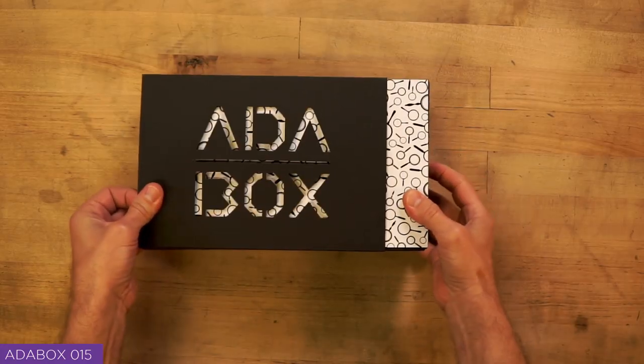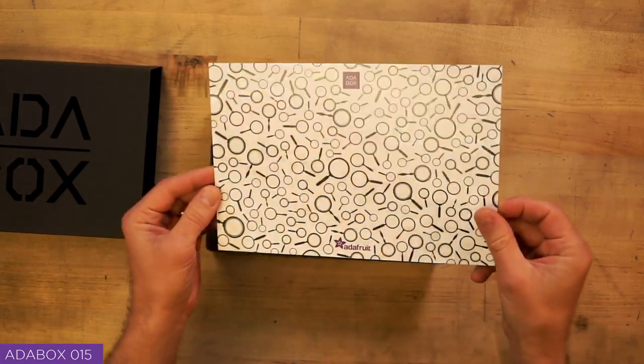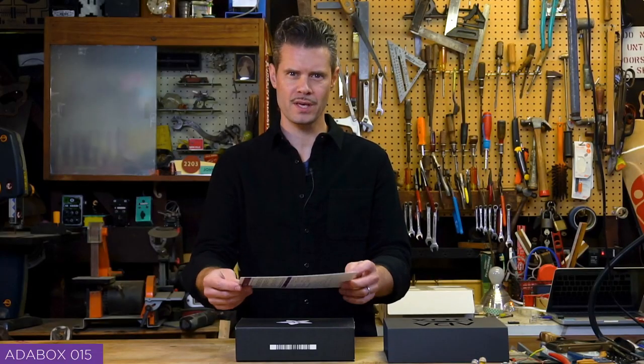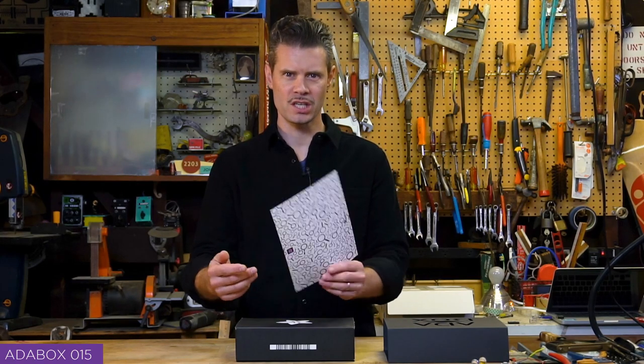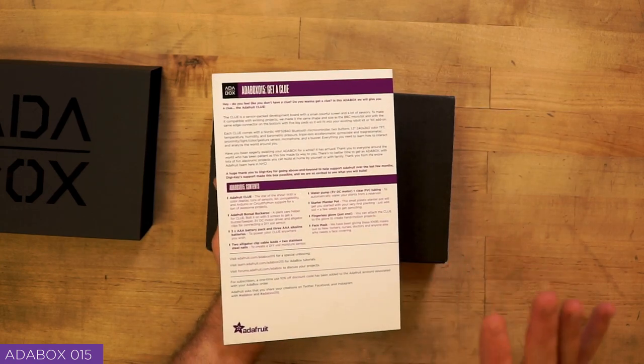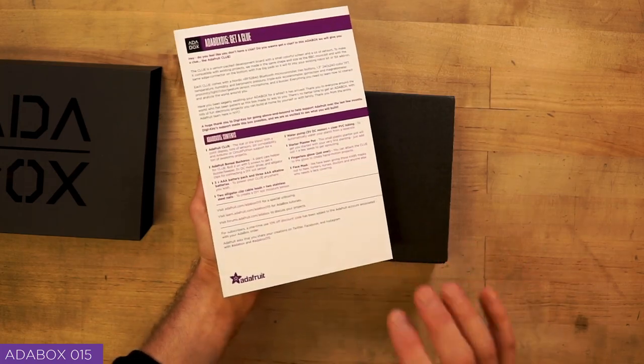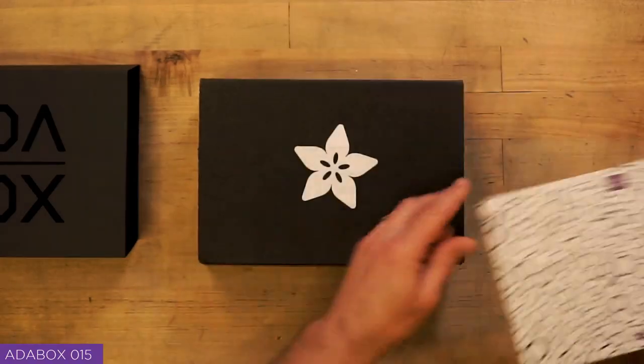Now, on to Adabox 15, which is all about the Adafruit clue. We have this lovely detective clue themed add-in sheet. And this goes ahead and describes what you'll get in the box. And it also has a coupon code that you can use for a discount, as well as a bunch of links to the guide and other information for using the contents of the box.